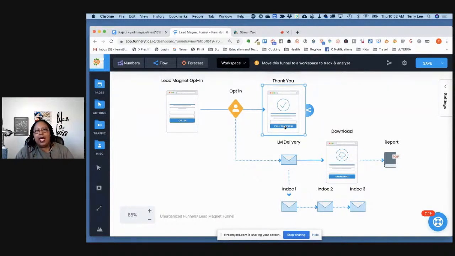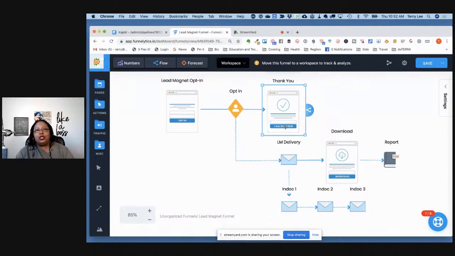Maybe you want them to go check out a blog article. Maybe it's check out other resources you have. It doesn't have to be, but those are just some of the things that you can do on a thank you page. Note in this example, we are not delivering the PDF on the thank you page.